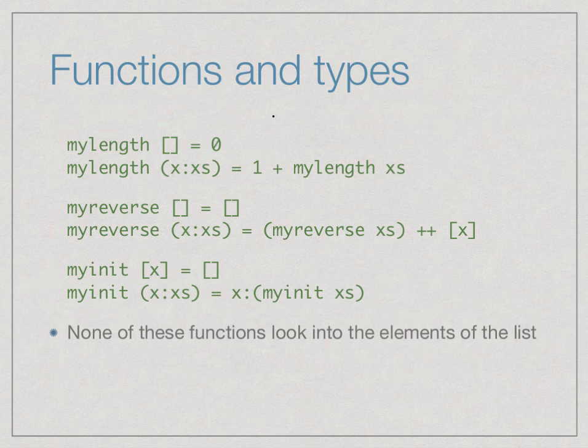The length of the list really just depends on how many elements there are. When you reverse the list, you just take the elements in the list and reverse the order. Similarly, when you take the initial segment of a list, you just drop the last element. So in all these things, you can actually assume that similar things will work regardless of the type of element in the list. So if you think of a list as a list of boxes in some sense, right? And then if you need a value in the list, you need to open the box. So none of these functions actually need to open the boxes. They can just move the boxes around or select a few of the boxes or one of the boxes and so on.